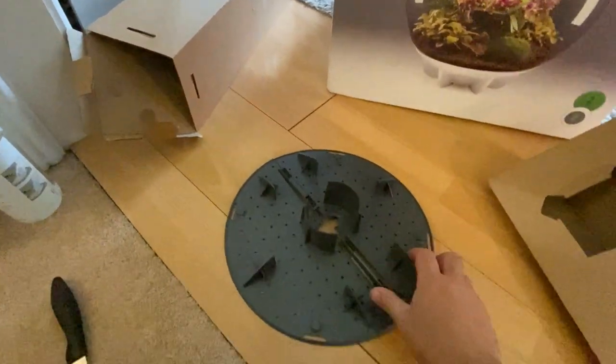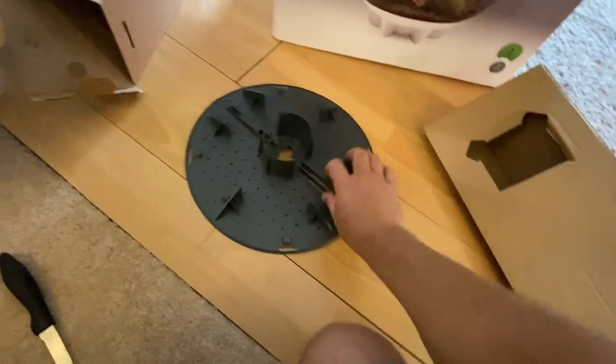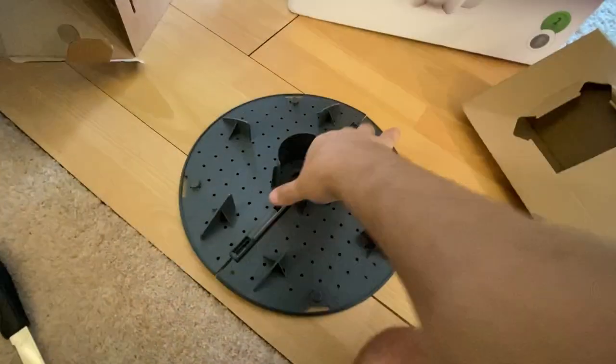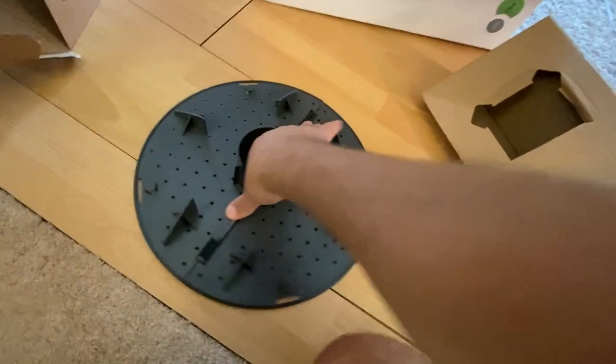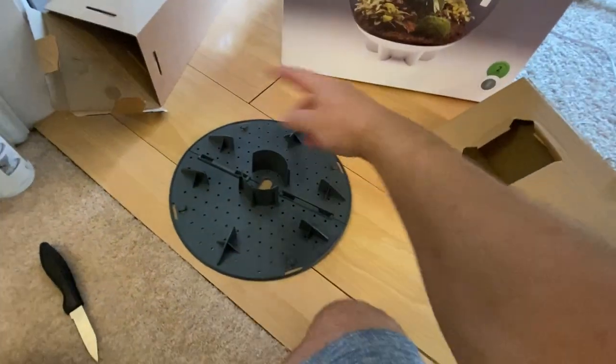There we go, one. It's a bit hard to do with one hand, but one clip's over, one clip's under, so that's how to get it to work. And there we go, that's the base. Now we're going to have a cloth to go on here. I'd imagine that's in number three.